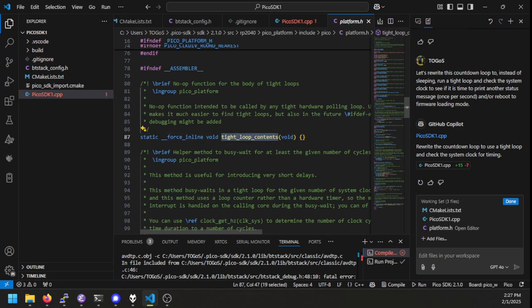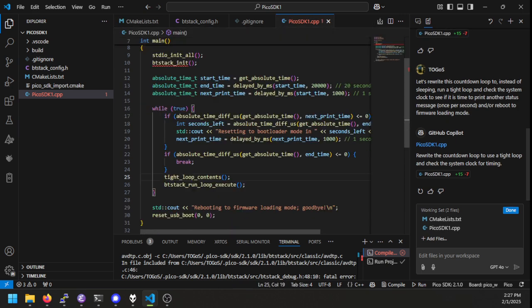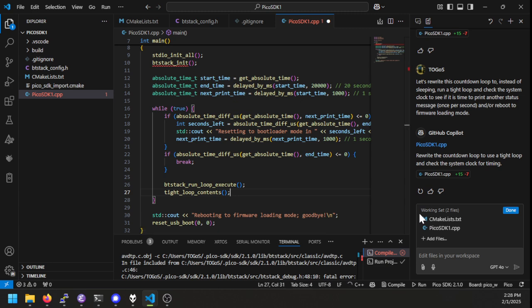This tight loop contents function that's defined by platform H is defined as no op. It's just there so that you can find your tight loop. Well, this is the tight loop. Maybe I'll keep it at the bottom or the top. Bottom? Top.